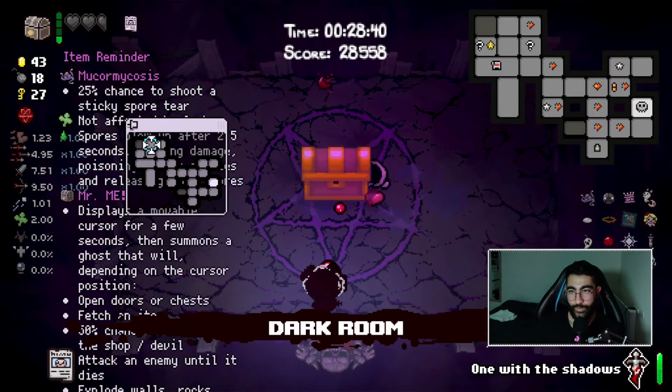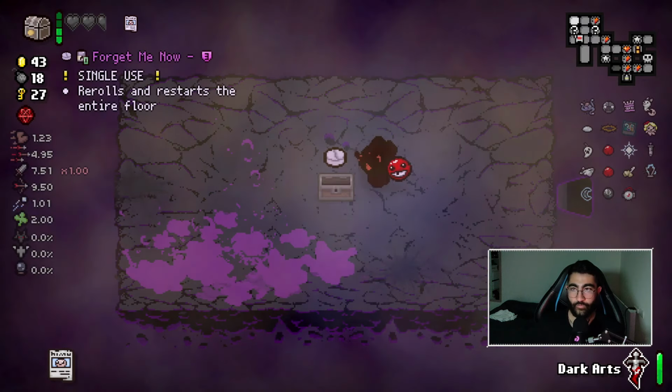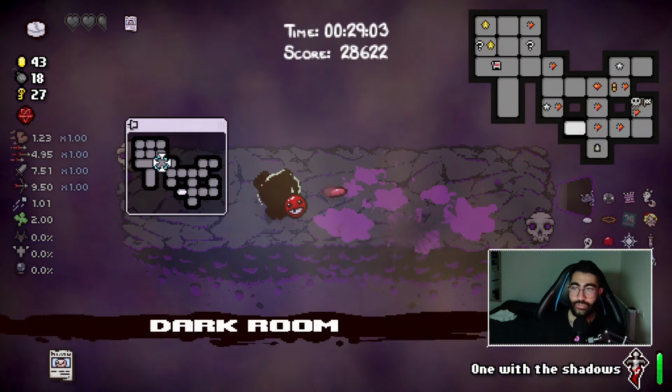I guess we have like one more room. Then we can try to kill Megastan. Oh, there is an item. Forget me. Well, we got it. Oh, but if we do it, we will not get Megastan. But I don't think I can beat Megastan. We're gonna give a try to Megastan.